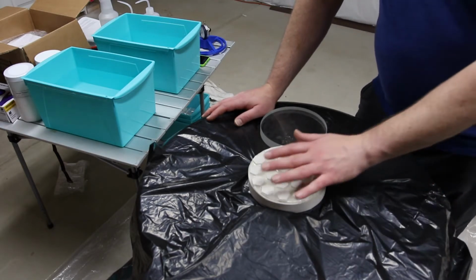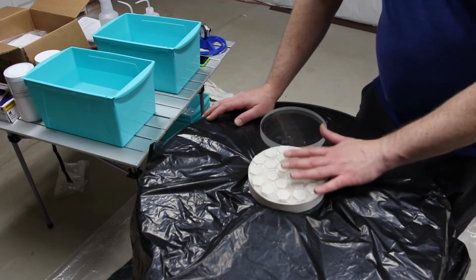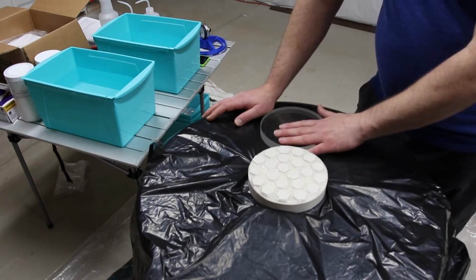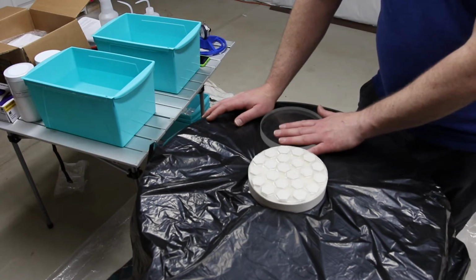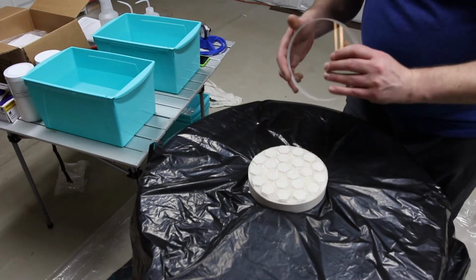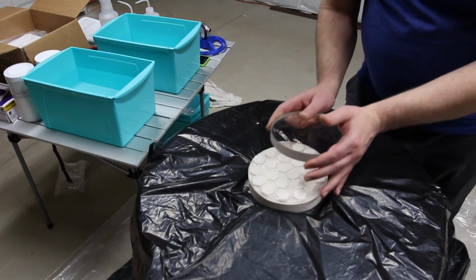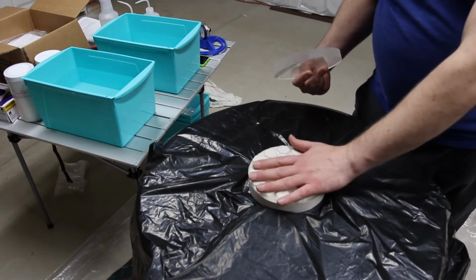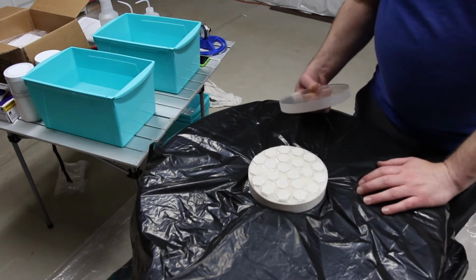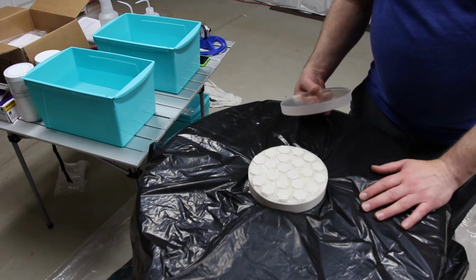Now, because the tool's on the bottom, I'm not going to put the grit on the tool. I'm going to put the grit on the mirror so that it will stick to the mirror using water. That way the grit will be up here, so when I place it onto my tool, the grit isn't just going to fall down into the bottom in these cracks and get completely lost, and then it just doesn't really grind much of anything.